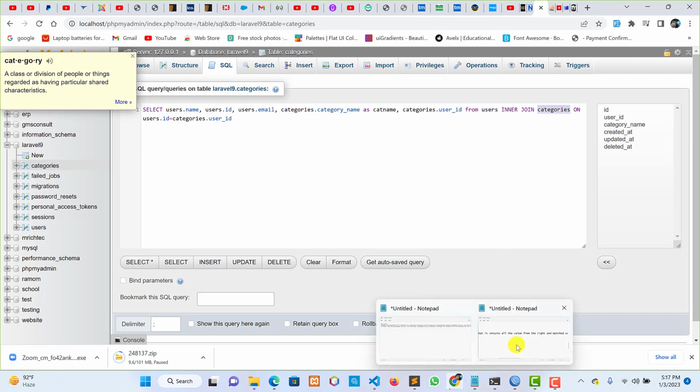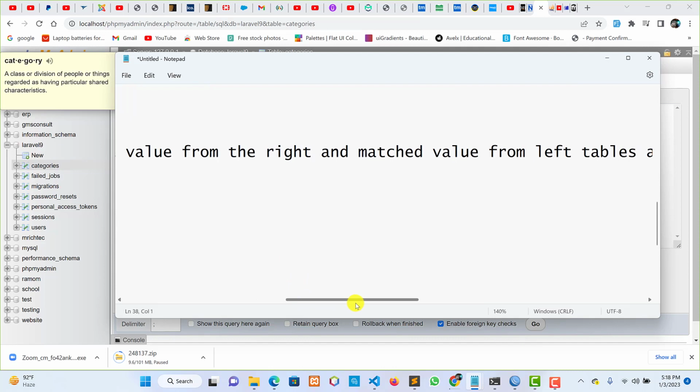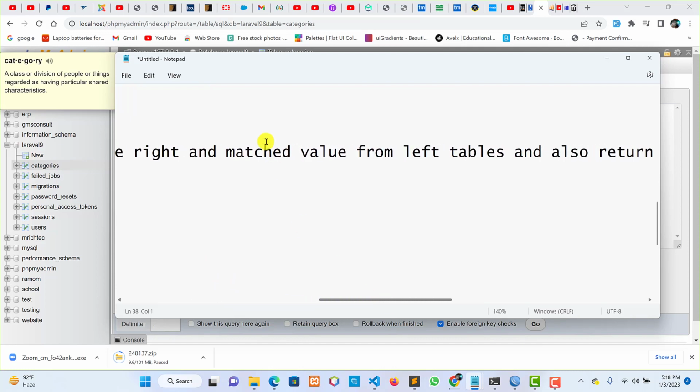So let's go back to this. So the right join shows the result in a way that it returns all the values from the right and matching it with values from the left. So it's going to match both of them, the values that match both the left hand side and the right hand side. Are you with me now? And aside that, instead of hiding like the normal join or the inner join did, this time around it is going to also display where there are no matches.